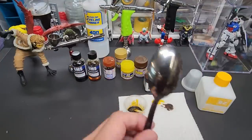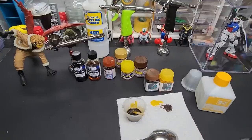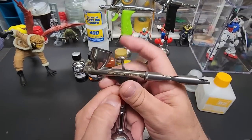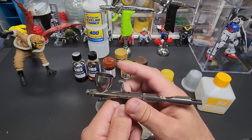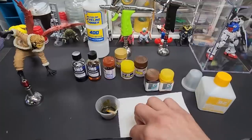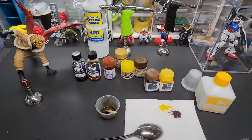I'm going to spray it over a bunch of prepared spoons. This one is SMS hyper chrome — behind the scenes this turned out to be one of my favorites. For the airbrush, I'm using my Patriot Extreme — I'm up to about 20 airbrushes, rotating them. A 0.3 millimeter needle is good for this. We're going to coat it on like we're doing candy colors. Let's head to the booth.